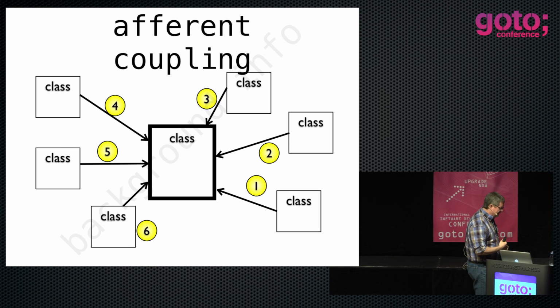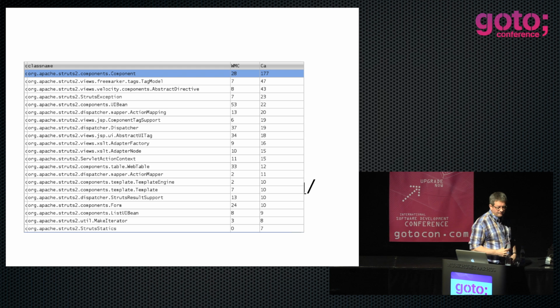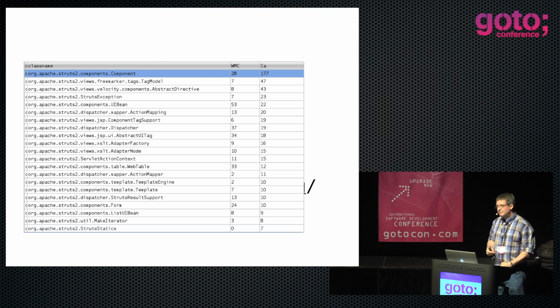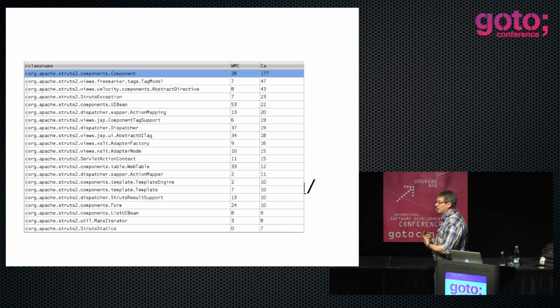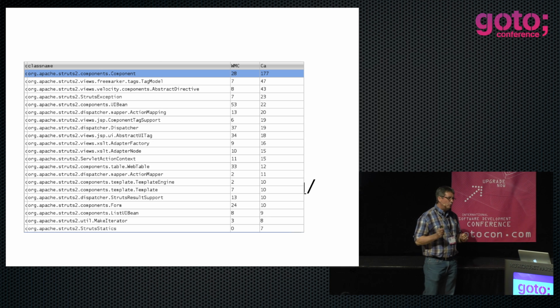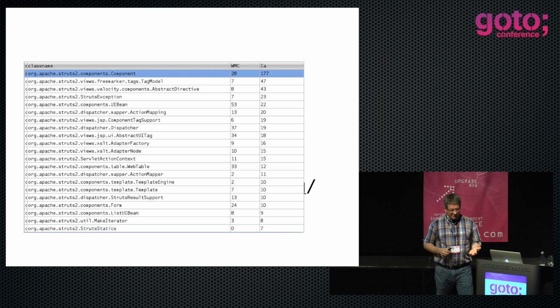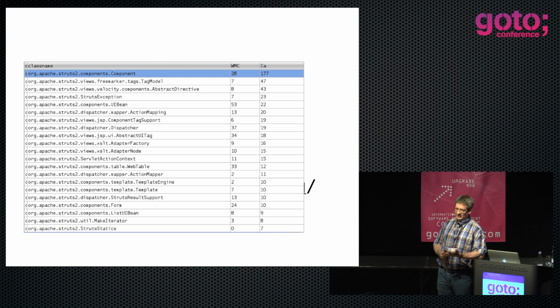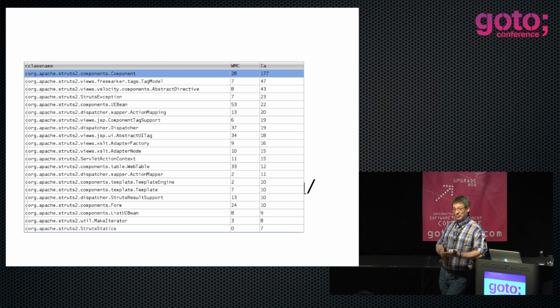And so in many ways, if you look at a class, for example, its afferent coupling is a measure of importance, because if a lot of other classes use it, it's probably pretty important. So now I have two weapons. I have a metric that can tell me complicated things, and I have a metric that can tell me important things. Let's go find complicated important things, because that sounds like a good thing to find.